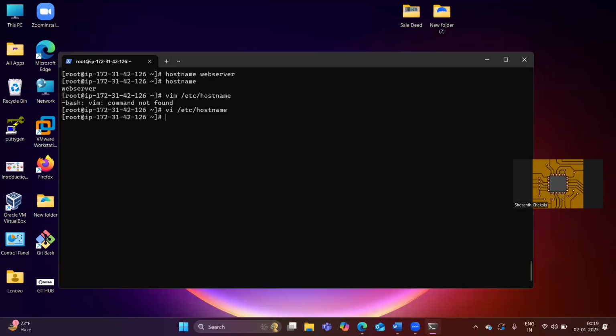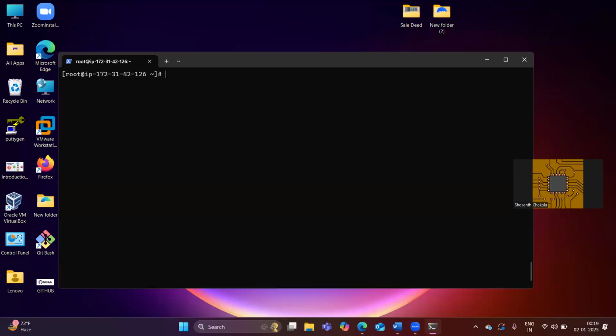I have saved it, and let's just check whether it worked or not. Nope, it did not work, guys. What do I have to do? Do exit. I've logged out. Again, get into the root. See, I have successfully changed the IP to name. That is FQDN, fully qualified domain name. Yes.